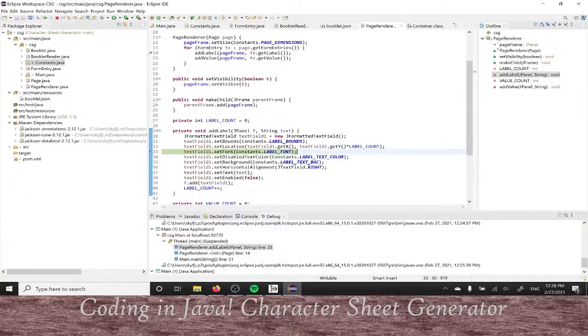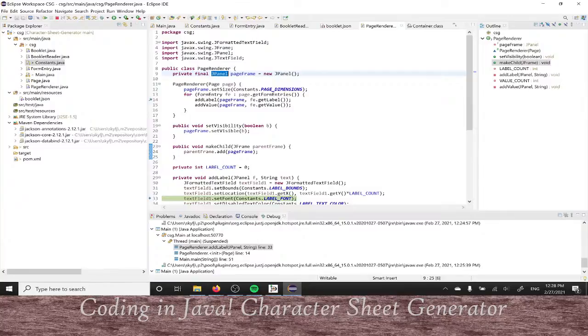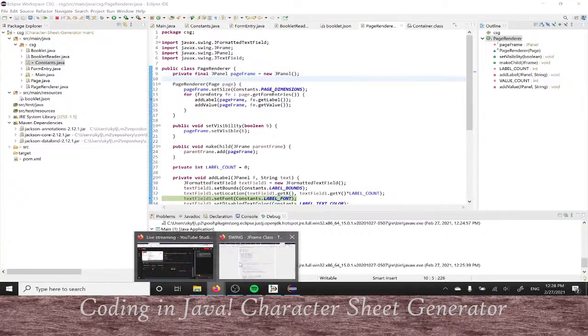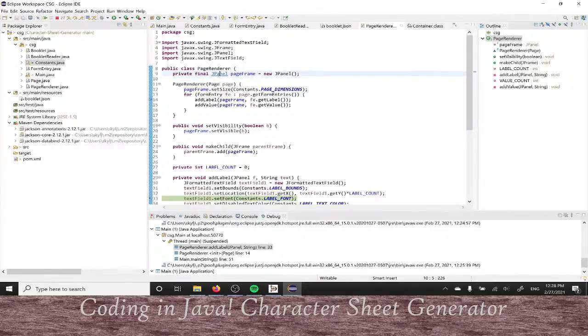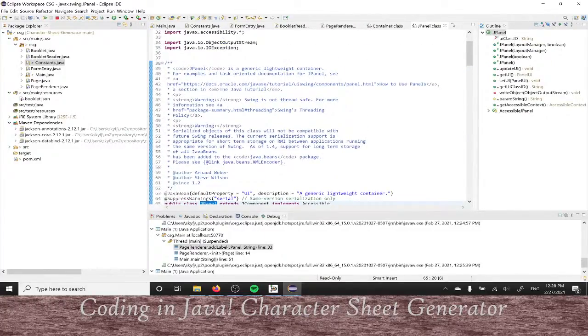And we've added this page frame to the parent frame. Maybe it's part of being a label, a panel. Maybe the panel doesn't allow you to do anything with that. I guess I should look at what a panel is. Generic lightweight container, for examples and task-oriented documentation, see this link.